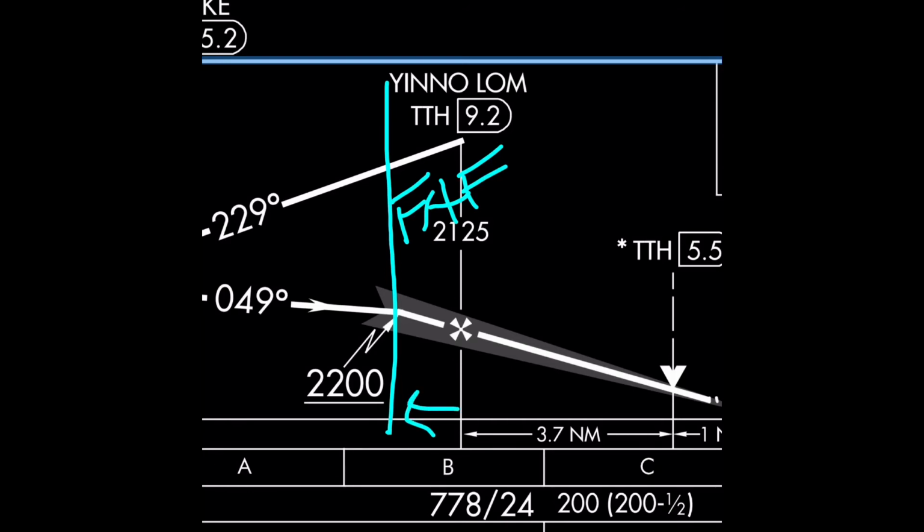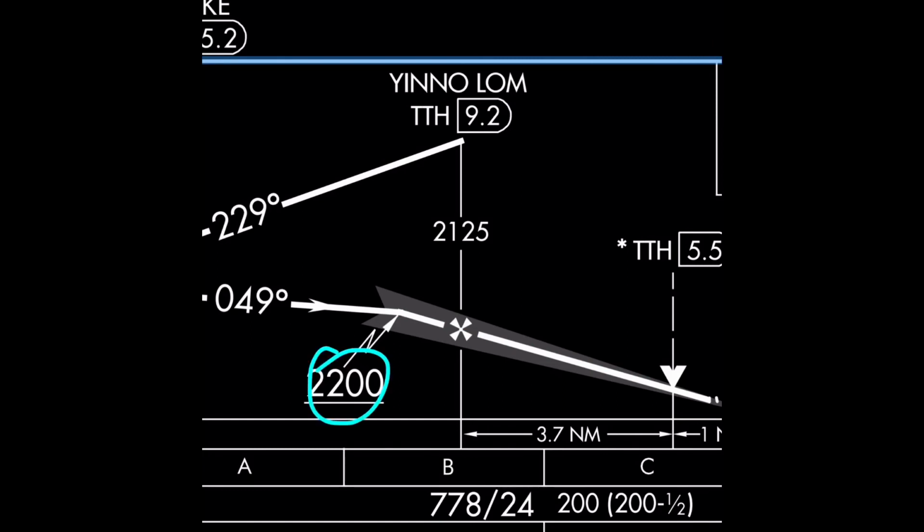So what's going to happen is we're going to send the aircraft via the glide slope on the ILS approach. However, that means we'll be descending below 2,200 before we get to So what happens is we'll be at a lower altitude than 2,200 when we hit and this is what that altitude is. 2125 MSL is going to be our altitude that we'll cross if we are established on the glide slope, descending via the glide slope on the ILS approach.